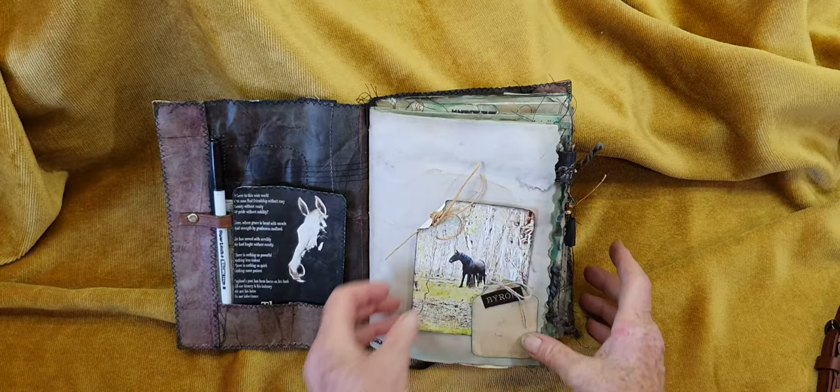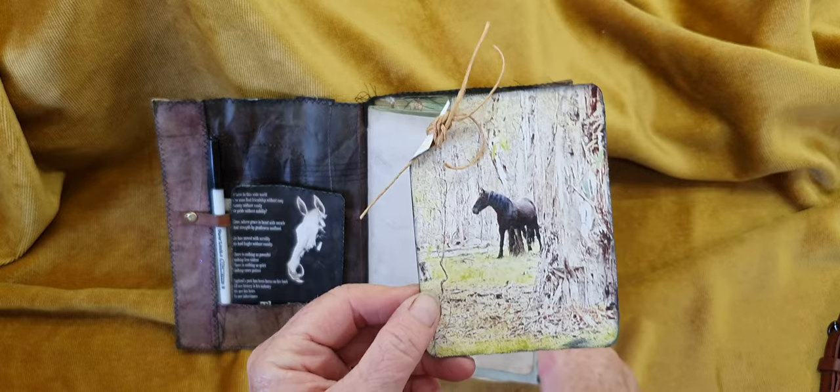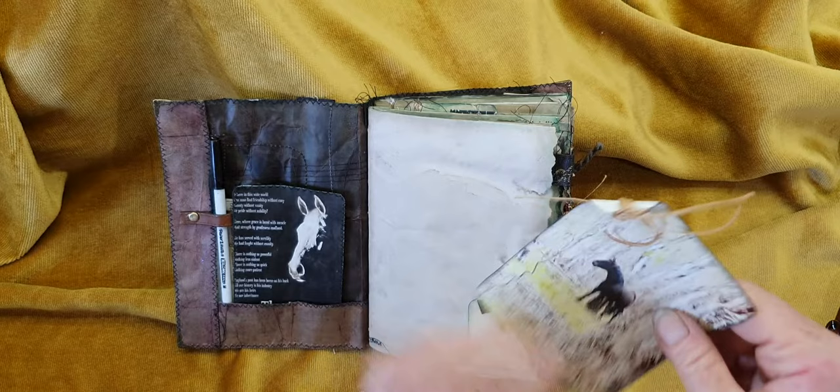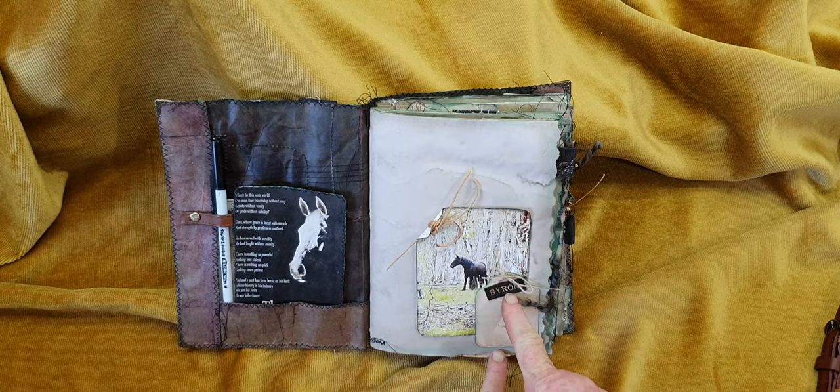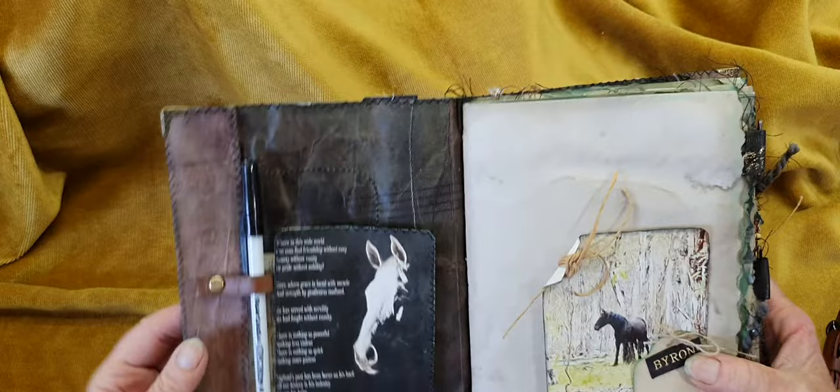Here is one of the horses. I'm not sure if this one was one of Chrissy's or not — I know I've definitely got one of Chrissy's in there. This is all very heavy coffee-dot paper, and some of the tags. The name Byron is on the leather loop strap of the Akubra hat — I just had to cut that out. Because the actual leather had a little bit of gold in it, I've put in a little gold braid and little bits of gold beads throughout, just a couple of splashes.